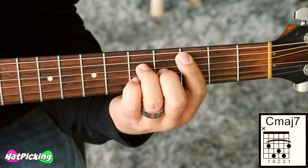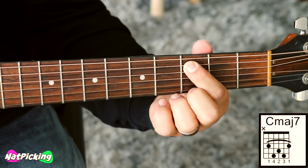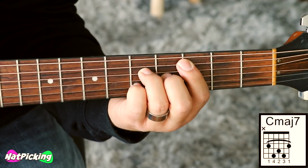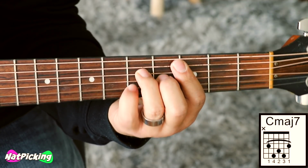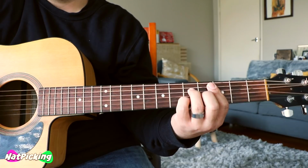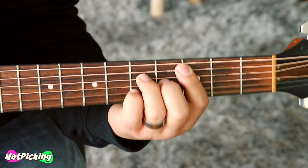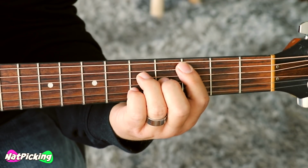Okay? So you've got the bar there, and your bar is really playing that C bass note there on the A string. Okay? Like so. C major 7 is the name of that chord. And while you're strumming it, you can actually hammer on with your little finger. So that means play the chord with your little finger off and then hammer it onto the 5th fret. And that's what's happening in the actual song, alright? But for now, it's totally fine just to keep it like that. And we're going to talk about strum pattern a little bit later.